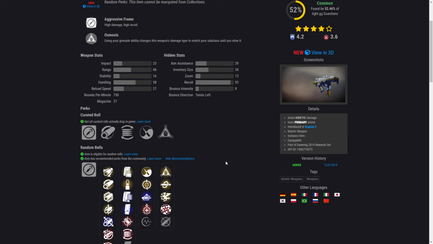So what I want to go through is just the base stats. The impact is 23, the range is 46. Where it lacks a lot is stability. Throughout this video, I'm going to go through what will work well on PC, whether you're on controller, mouse, or keyboard, and what will work well if you're on console. Because I do know that a lot of people give up on this gun because the recoil might be something that they can't control. And as you can see here, the recoil is at 92, which is pretty freaking intense.